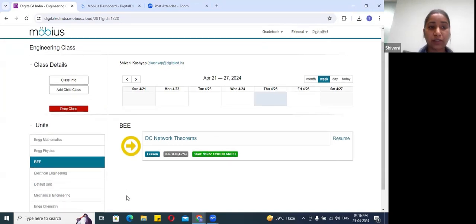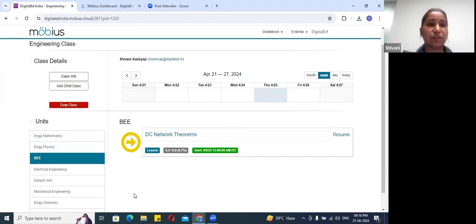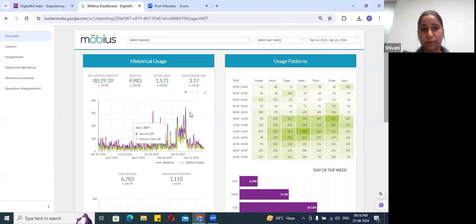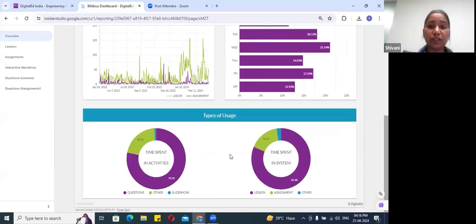Now, as we are STEM-centric and we have all these courses, we feel independently this is not sufficient. Because until and unless institutes know whether students are accessing the content or not, or how students perceive their content, it is not advantageous to the institutes. So for this, we also provide you the analytics, which give you information about the active users on the platform and the average session duration. You can even know where students are spending much time, whether on lessons or on assignments, and in lessons, whether on questions or in videos.